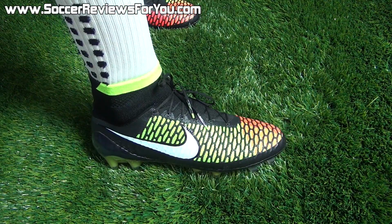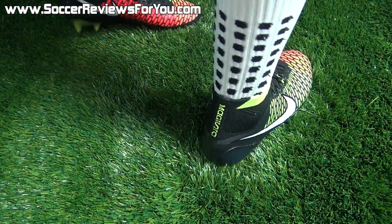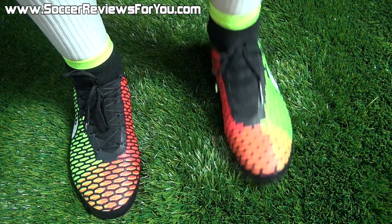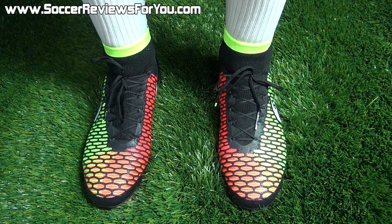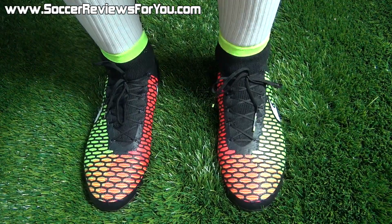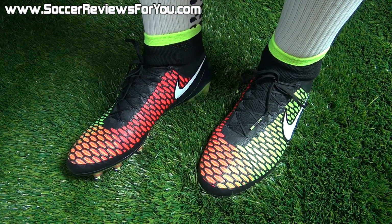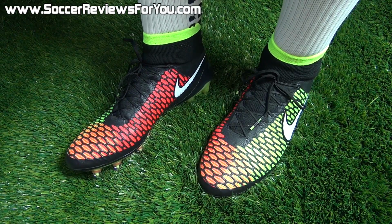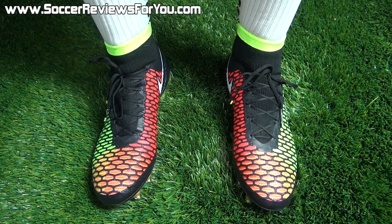Again, it's just more a matter of getting used to how they feel as opposed to actually breaking in the material itself. In terms of the width of the shoe, it's one of those shoes that is not extremely narrow. It's not extremely wide either. It's kind of right there in the middle, so it will be suitable for most foot types. But as long as you don't have excessively wide feet, these should fit you just fine. And overall, again, it's just a very, very comfortable shoe.